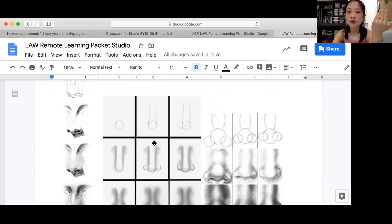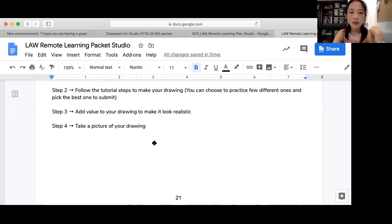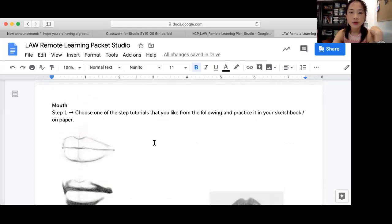So when you work on yours, look at the mirror and think about which one fits your own design. Or when you do the portrait and practice this, you don't need to look at your own nose. If you want to use a famous artist's or famous actor's nose, or a family member's or a friend's, you can use their portrait and then do your drawing, okay? Same thing, submit your photo after you finish your drawing, okay?